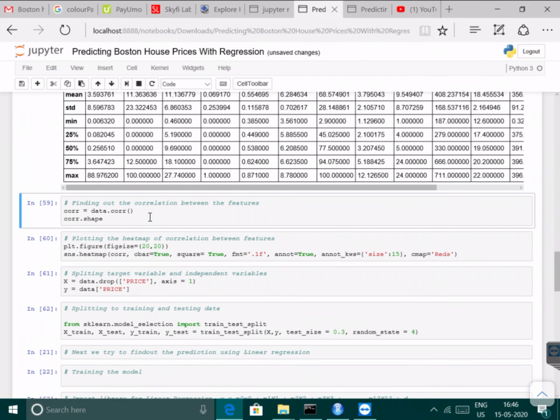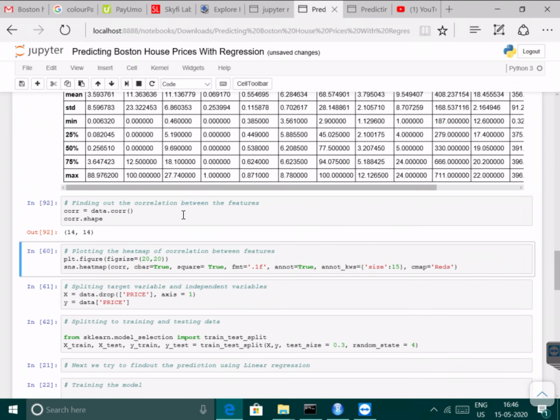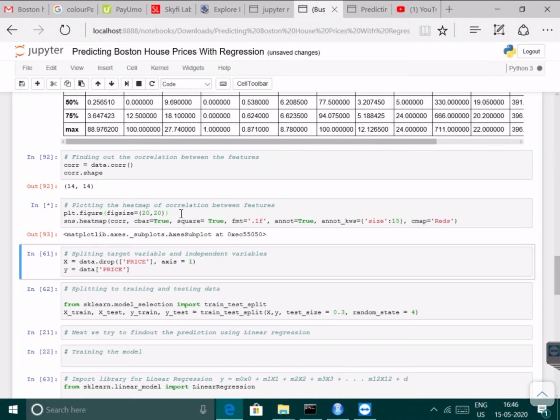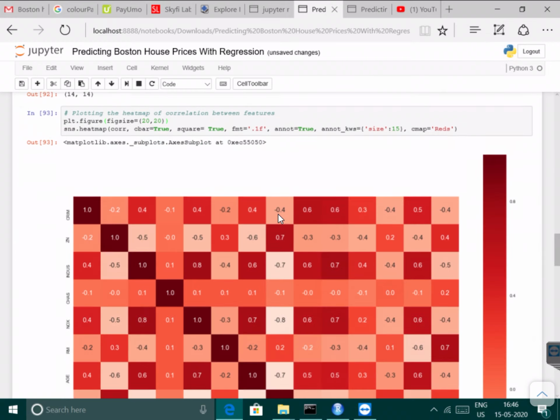Next, finding out the correlation between the features. The shape of the correlation matrix is 14 by 14. Obviously, there are 14 attributes. So, plotting the heat map of these correlations between the features. Yes, it's drawing.